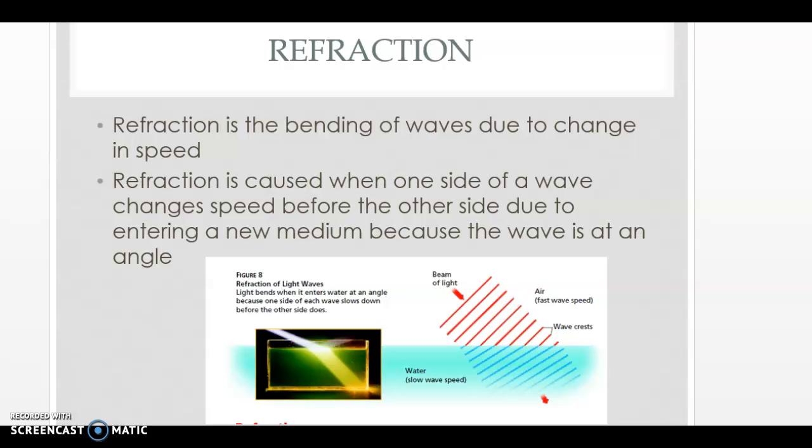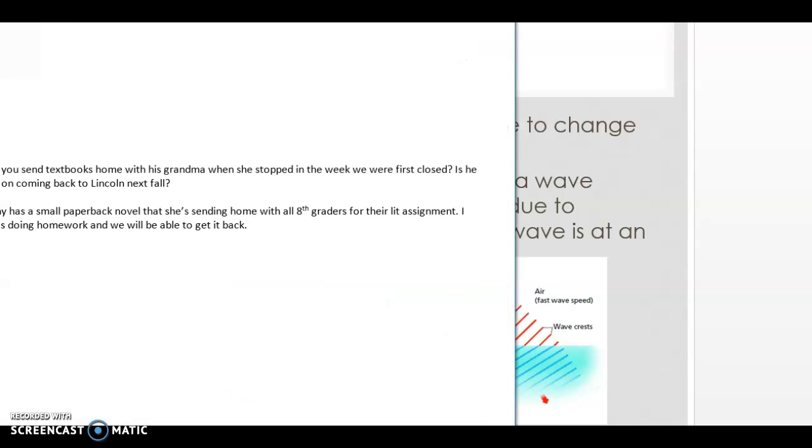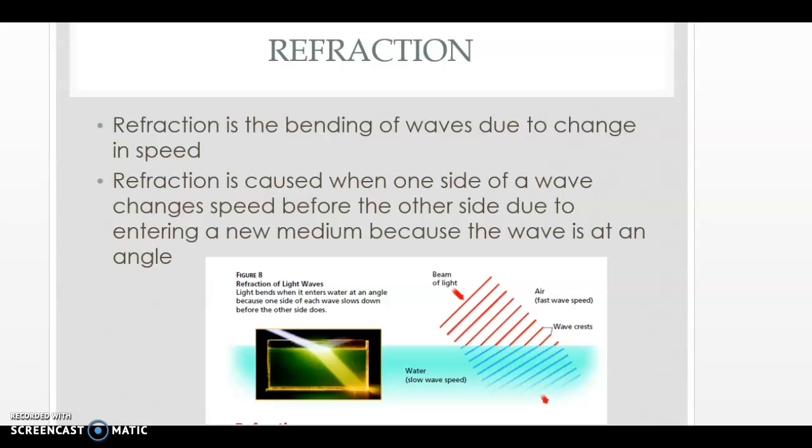You might have noticed this before if you're in a pool and you look down and it looks as though a toy is in a certain spot on the ground. You go down to get it and it's not in the same space it looked like it was from above the water, and that's because of refraction. You're looking at it from outside and it's actually under the water, so the light waves have bent, making it look as if it's in a different spot than it is. Same thing if you put your arm underwater, it looks like it's moved over a little bit, and it hasn't. That's the way that you've probably seen refraction firsthand before.